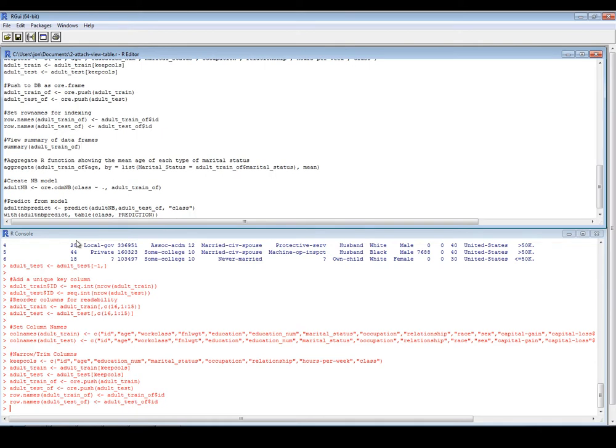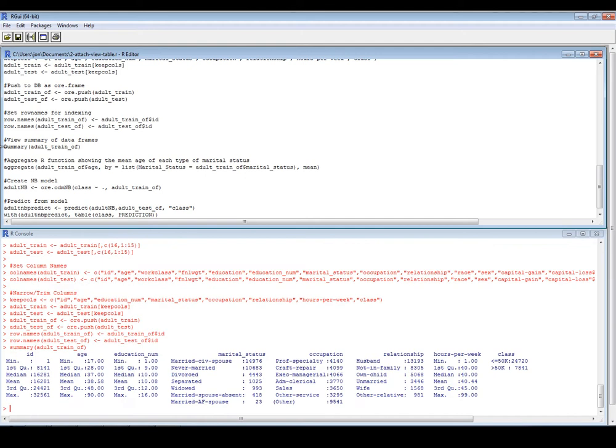Before we begin building our classification model, we'll take a quick look at two powerful data exploration functions. First, the summary function gives us a nice overview of our data showing the distribution. Note here that I am now calling on the new data frame that exists in the Oracle database. Next, we can use the aggregate function to calculate aggregates based on a specific grouping. For this demonstration, I am calculating the mean age based on each type of marital status.